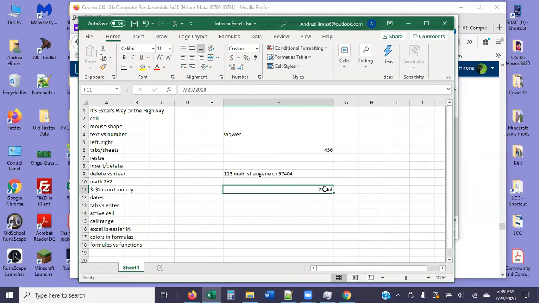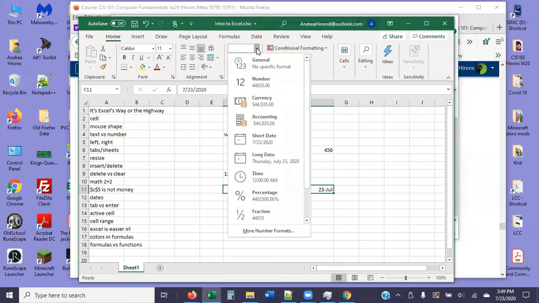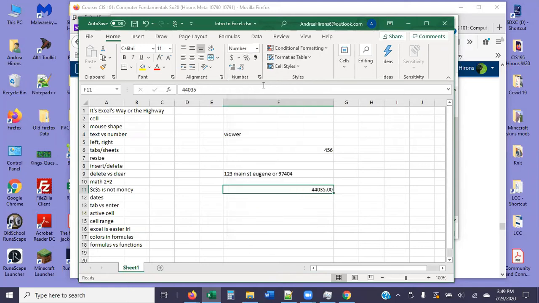Also, this is right justified, and I told you emphatically that if you have letters plus numbers in the same cell, that it is text. And I also told you that text goes to the left by default. And now, am I lying to you? And this is all on the right? Look at that thing over there doing the opposite of what I said. Okay, well, this is a number. It has a formatting by default that makes it look like a date. However, Excel still sees that as a number.